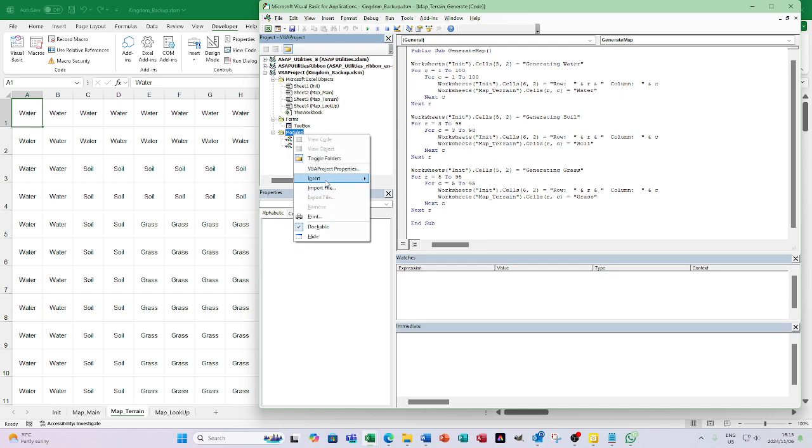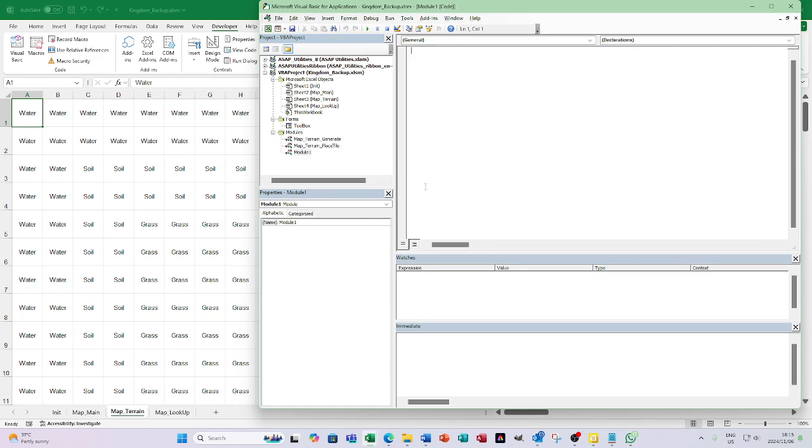So we're going to start with inserting a new module, and this is now for the grid. This is related to any grid, so I'm going to call it general. General is normally the first part that I use for anything that's going to be used in quite a lot of different places. So my keyword in the beginning is either general or it is related to the specific thing that is happening in the game. So I'm going to call this general, and I'm going to call it read grid.